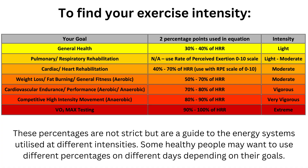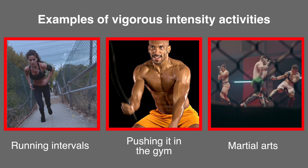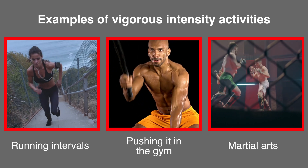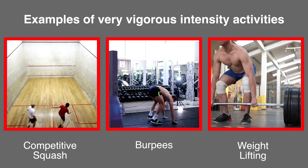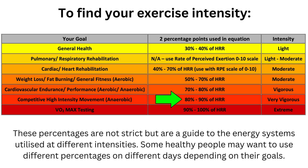If you're training for an event or sport that requires greater cardiovascular fitness and endurance, you'll need to regularly exercise at 70 to 80 percent of your heart rate reserve. This utilizes both the aerobic and anaerobic energy systems, greatly improving fitness and pushing your lactate threshold. This vigorous intensity will feel difficult to maintain for up to 30 minutes. For competition training that demands high conditioning with sprints or explosive short-burst movements, you'll need anaerobic training using an interval-based program, pushing your heart rate to 80 to 90 percent of your heart rate reserve for short periods of one to two minutes.